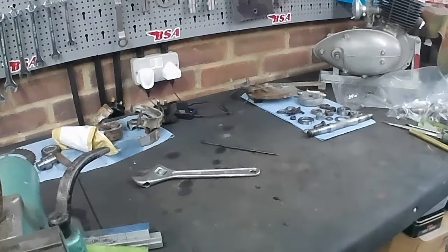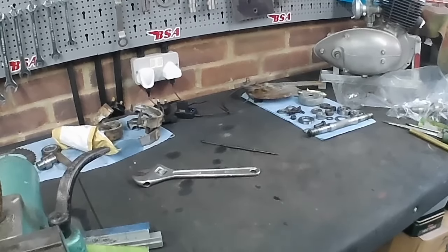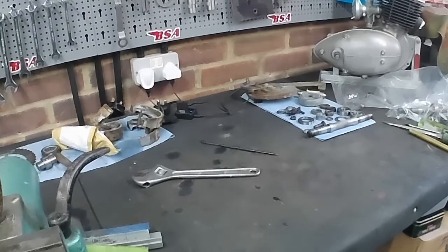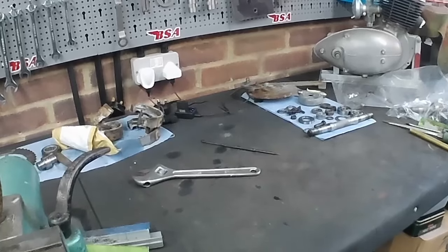Okay, more washing for me then. So I shall get my rubber gloves back on and get back in the degreasing bath. Well, I won't get in there myself, obviously, that would be foolish. But I'll get the parts in there and I'll give them a good scrub. See you in a few minutes.